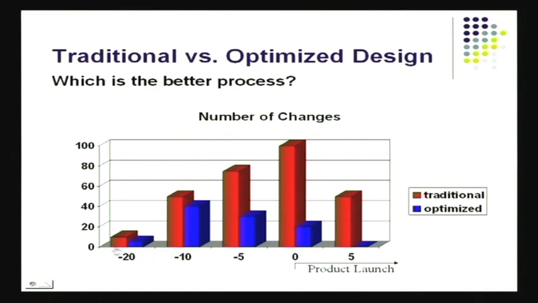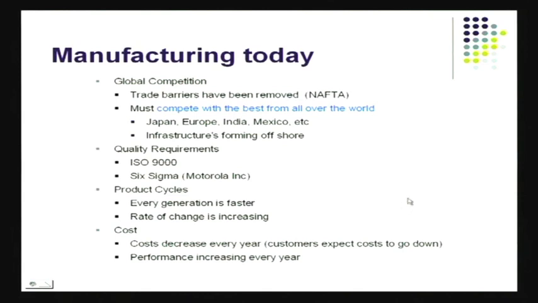Instead, if you start optimizing a little ahead of time, let's say on some units of time, 20 weeks ahead of time, then maybe 10 weeks ahead of time, if you put some commitments there, the extra cost that you'll be incurring due to all these changes that are required, because these were not addressed when you're doing your real design, is going to be much less if you go the optimized route as opposed to doing it the conventional way.